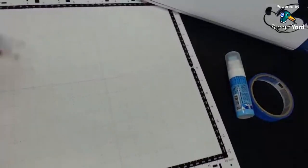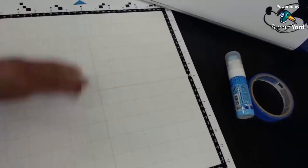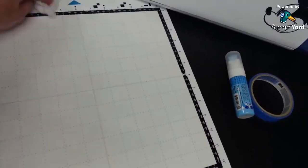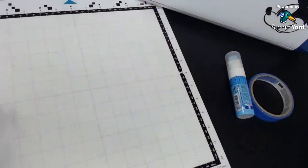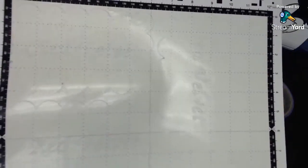Okay. So that one's nice, looks pretty clean. But look at all the stuff I got off of that one. So they do get dirty. They get pieces of cardstock on them and pieces of paper and vinyl and all that. So there's another one that I've cleaned. Okay, and this has been cut on. You can see that it's been cut on.